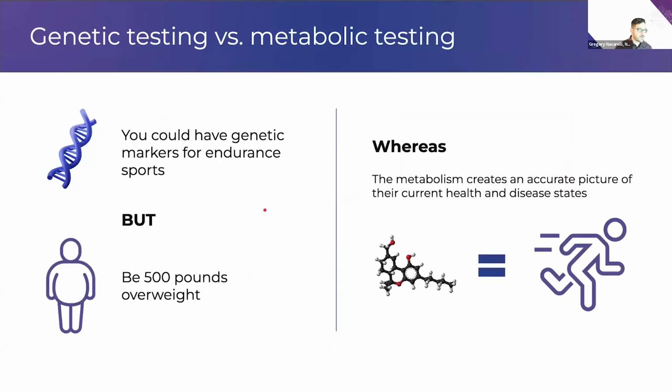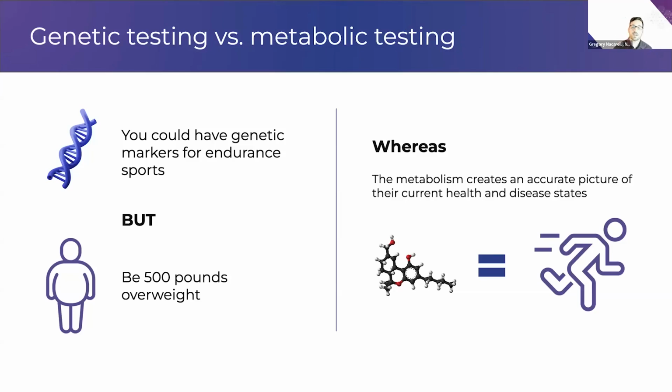Some people say, okay, is metabolomics genetic testing? No, it is not. They're distinct and different. Can I just do a genetic test and not the metabolomic test? The thing about genetic testing is while it can be predictive of health risks, it's not absolute. You could have a genetic risk for something, but not see the disease manifesting. Or you may not have a genetic risk for something, but you see it manifesting. And so how do you account for the discrepancy between the two?